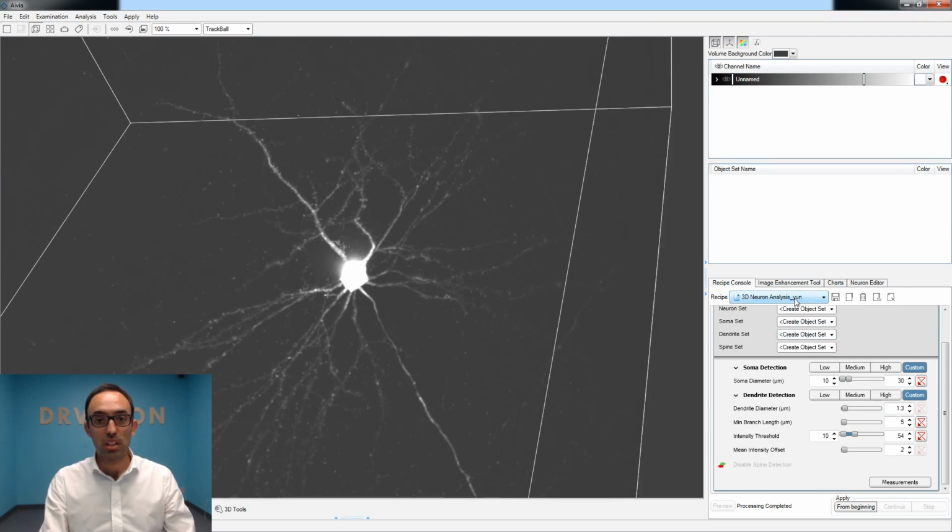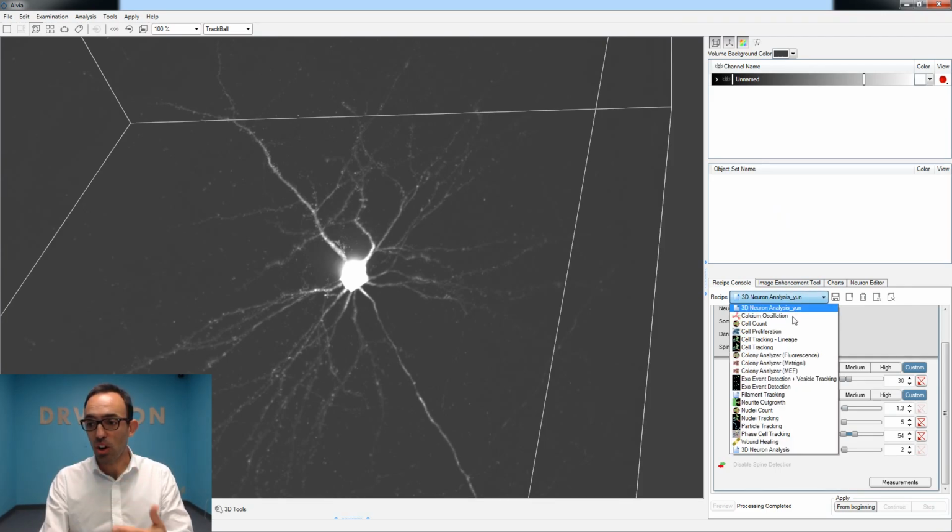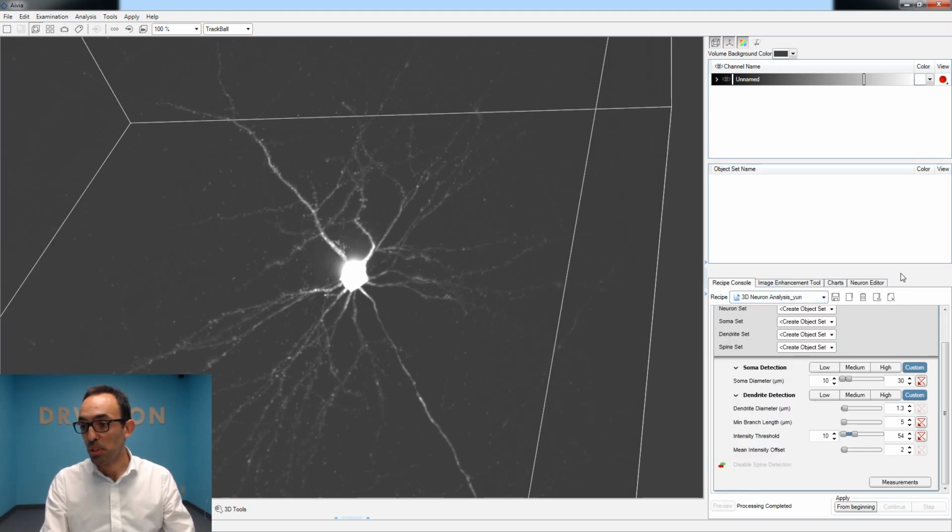As I mentioned, Aivia has a large number of protocols, and you can see them all here. These are all the ones that we have created, so we have many things from cell counting all the way to wound healing. But the one we're talking about today, and the one we've been developing over the last few months, is this one for 3D neuron analysis.